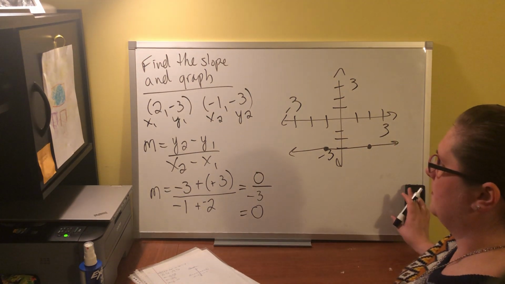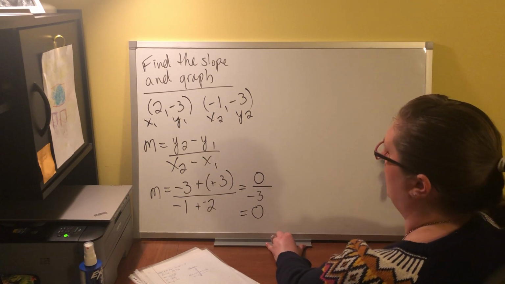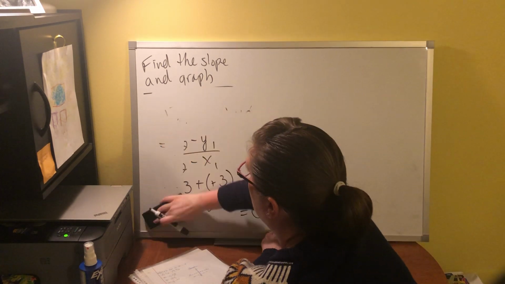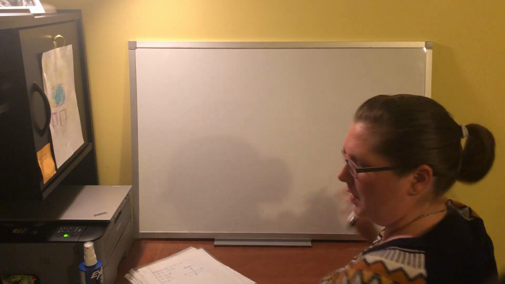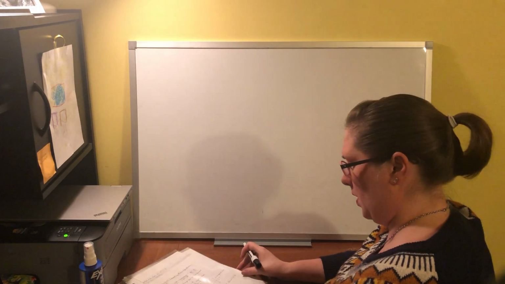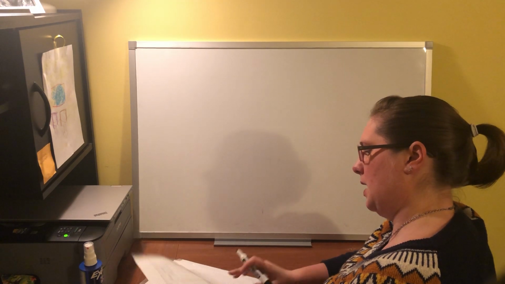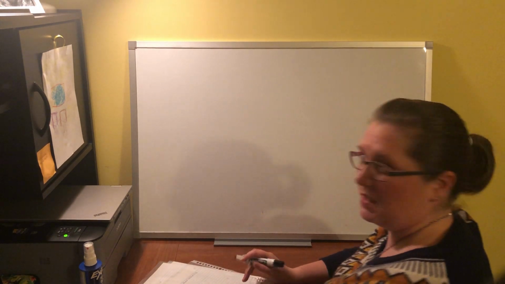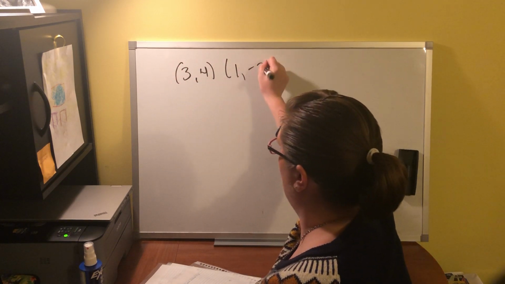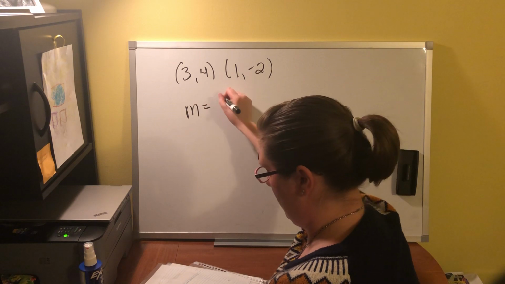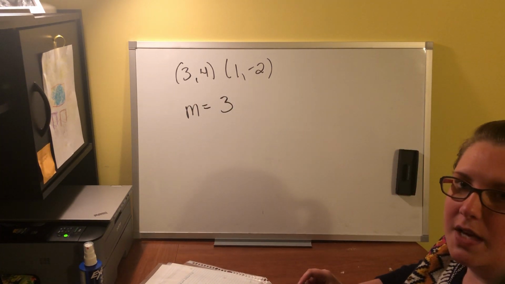Okay. I also wanted to let you know real quick, like I said on that test, you're going to have to say if the slope is positive or if it's negative. So if we went back to a problem that we found slope for, so let's say the slope we found to be is 3. So when we had our points of (3, 4) and (1, -2), and we did all that work to find that the slope was positive 3. So that's half your answer for that section on the test.